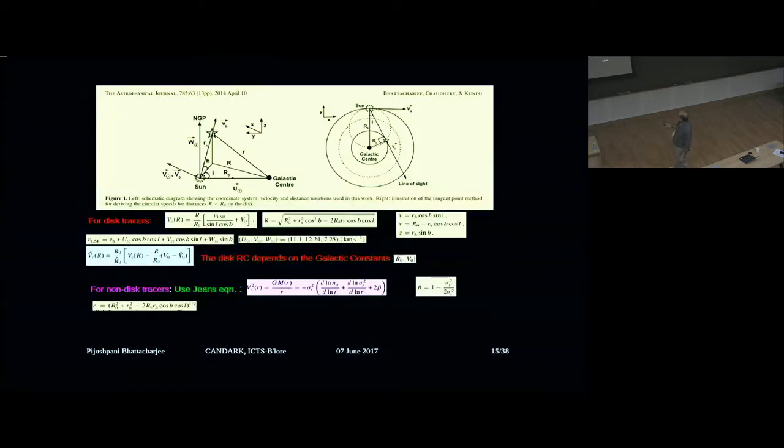But as you go beyond the disk of the galaxy, there is no circular motion. There are random motions; some tracers have random motion or highly elliptic orbits. So you use what is called the Jeans equation. The Jeans equation basically relates various moments of the phase-space distribution function of these stars or objects in the galaxy. So the second moment of the velocities gets related. The circular velocity can be expressed in terms of the velocity dispersion of the tracer objects in the sky. N_tracer is the number density of the tracer population and their radial profile. And beta here is the velocity anisotropy of these tracer objects.